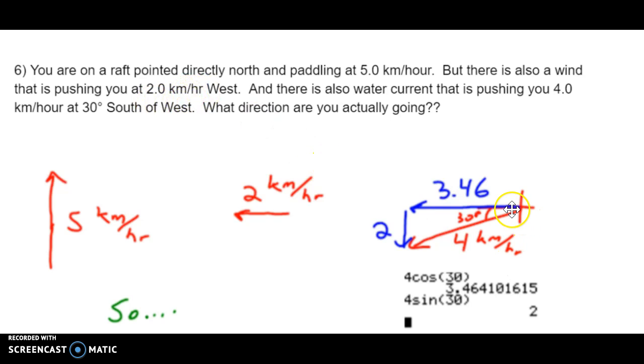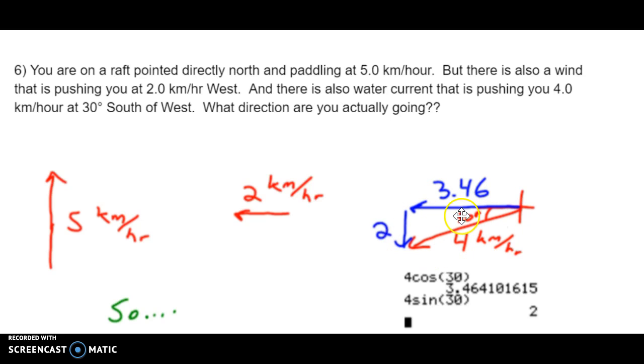And when we have that red vector here that's 4 long and off at 30 degrees south of west, it's really hard to work with that number because it's at an angle. And what we really want are vectors that are on compass headings, the way this one is and this one is. So we don't want to work with that 4, but we need to use it. We need that information because that's what the current is actually doing. So what we do is we get the components of the current, and then we'll have 2 vectors instead of 1, but they'll be on the compass lines, which is much easier to work with.